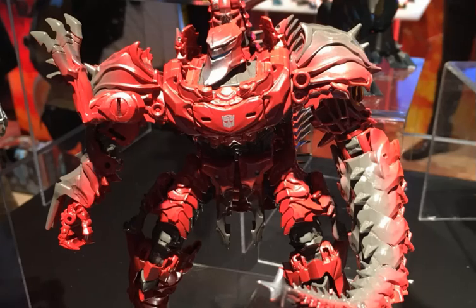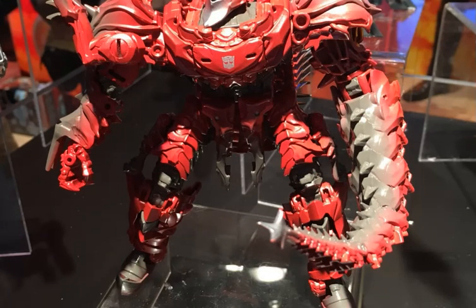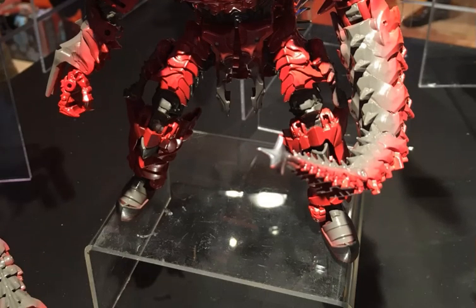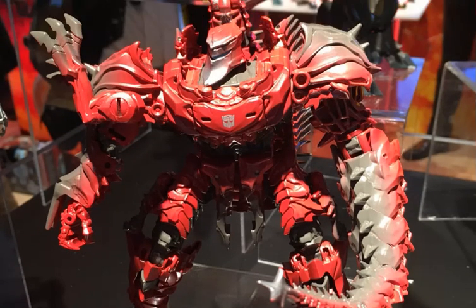He's got a much longer face now, which I do think looks accurate and looks very cool. His tail is now curved, while the last one, it was basically straight. And you can see his legs are a little bit more well-defined than the deluxe version. And they just did a good job of not only making him bigger, but also updating him to a certain standard. The last one I enjoyed, and I think it's a good figure, so I'm pretty happy with that one. But I do think that this one is a nice upgrade, and I do like it.